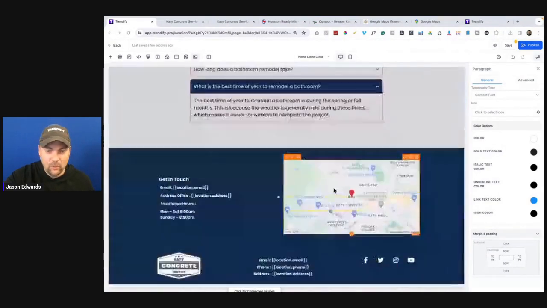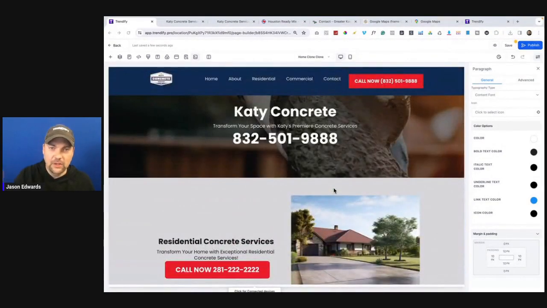And other than that, we're going to do a deep dive in a future video on how to really soup this thing up, add AI, add chat widgets, all that kind of cool stuff to really make this thing work. And in that video, we're going to submit the site to Google to hopefully start getting some initial rankings.